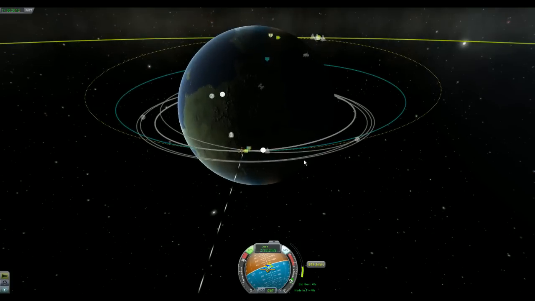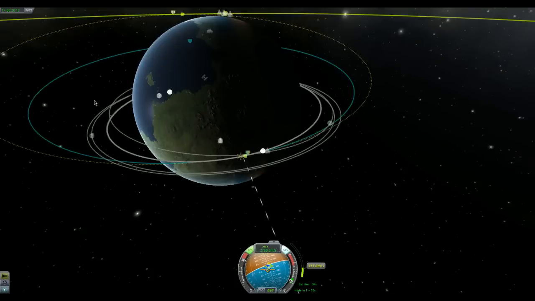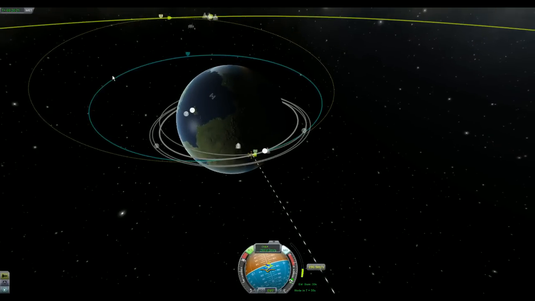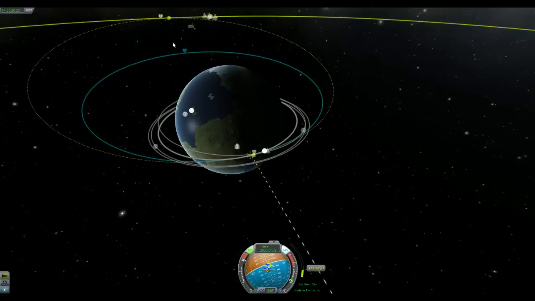I do kind of have a refueling station. This satellite going around that I've called Doom Station has a massive fuel tank strapped on the back of it. And the one I did have on the moon had a fuel tank on it as well, but then I accidentally deleted it. Which, if you watch the start of the stream, you'll see.